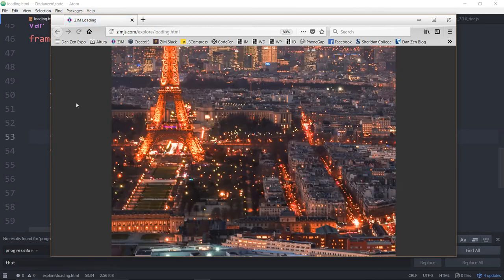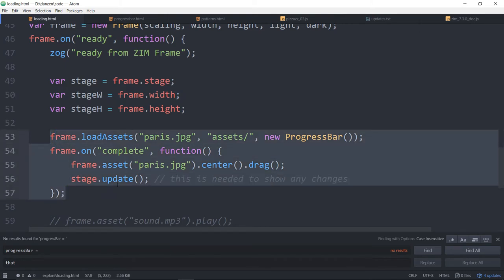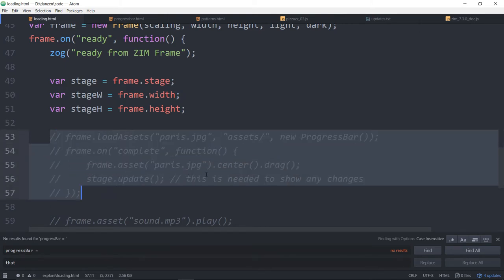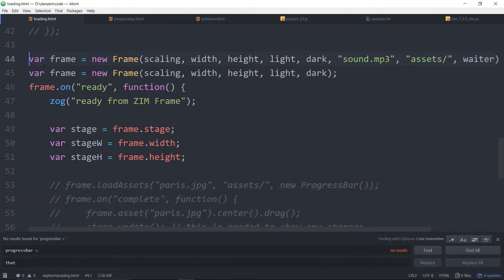There it goes, and that is the default progress bar, this little round thing that fills up with green and then shows us the picture. There is also a bar, like a rectangle bar, and we'll show you that in a sec. But this is down with the load assets. Let's try doing something similar. Instead of down here, we'll put the load up inside of the frame. So I'm going to just uncomment that one, put that in.